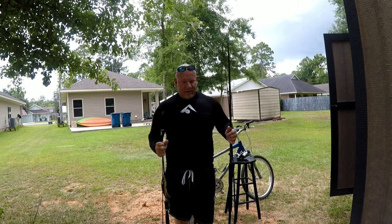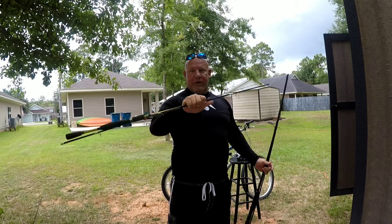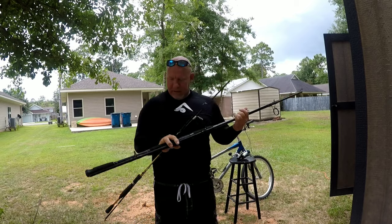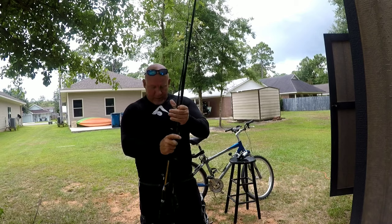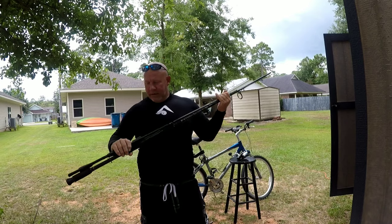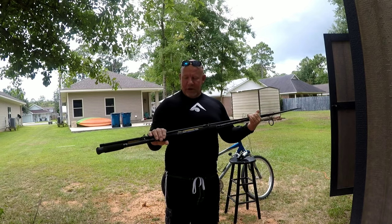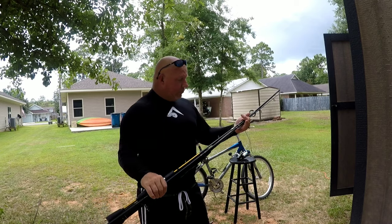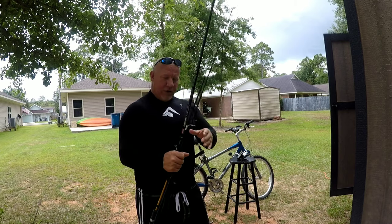Now the rods, guys, I've already broke them down. This is a 7-foot surf rod. You see how small it breaks down to. And this is a 10-foot surf rod. What I do is I've got some Velcro straps and I just kind of Velcro them together. Now you don't have to do this. You can use string or you can even get by with a rubber band, which I did for years. But now I have Velcro and I just strap them together.